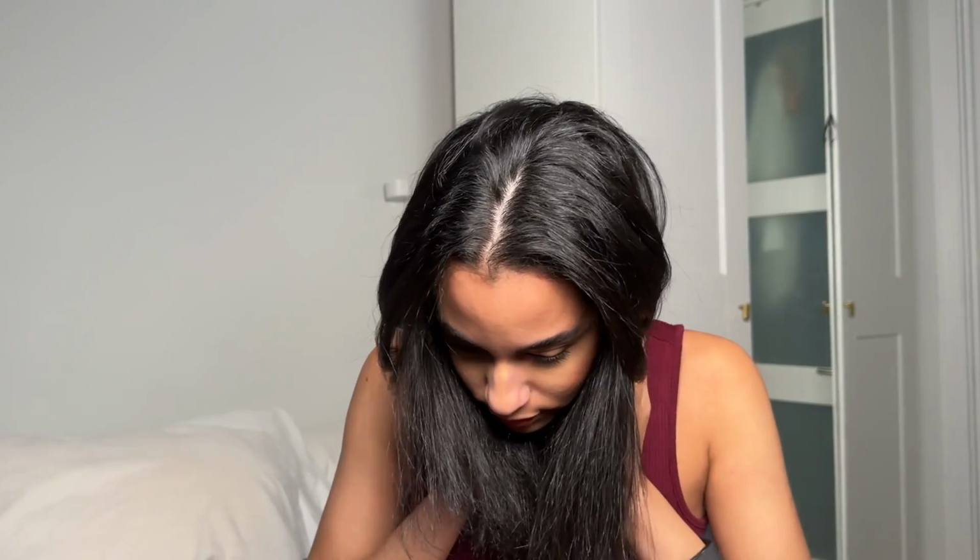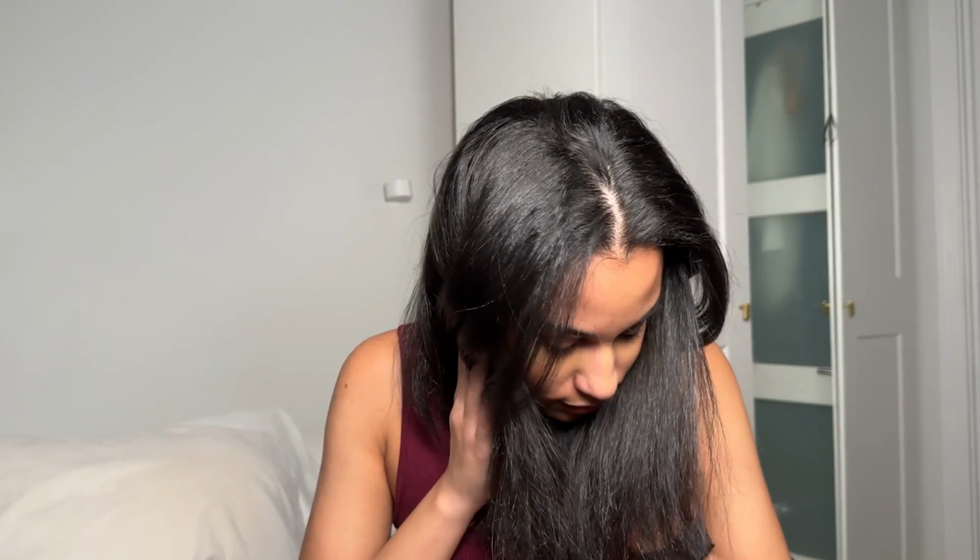to the root, and that got me a little bit frustrated because you can see it here, it's got a little bit of a waviness to it. It doesn't have that pin straight look that I was hoping and praying that it would be, and it kind of started off that way, so I'm a little bit surprised by that.